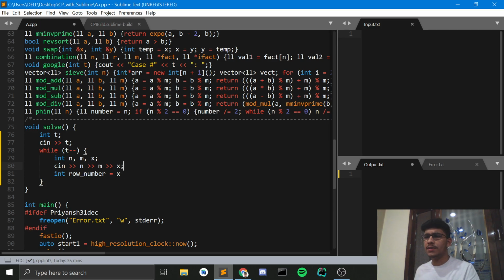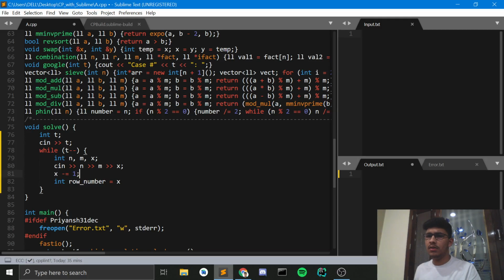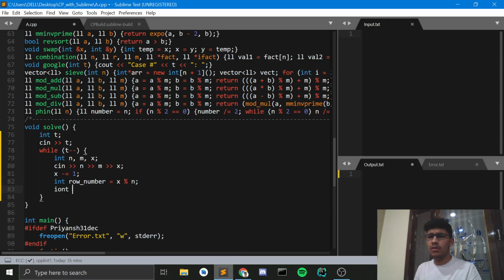Okay, we can subtract 1 from it right away because we are considering zero based indexing. So column number equals x divided by n, right? Yeah, this seems fine.